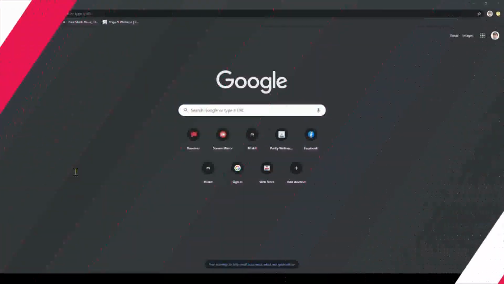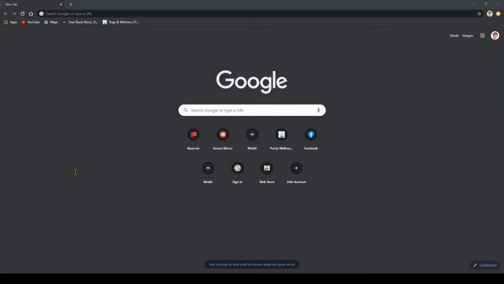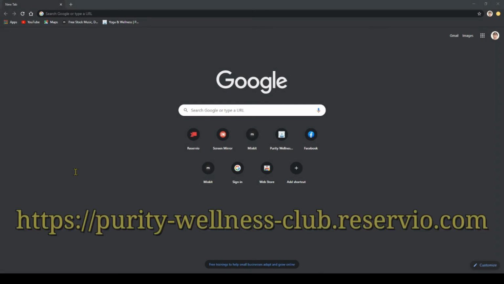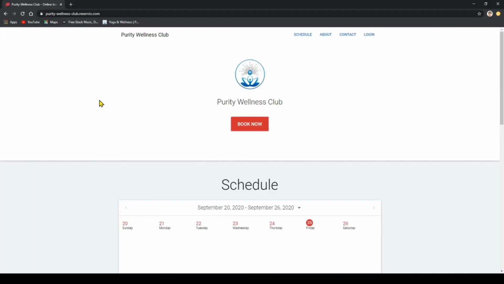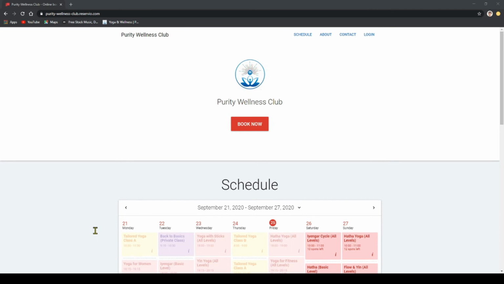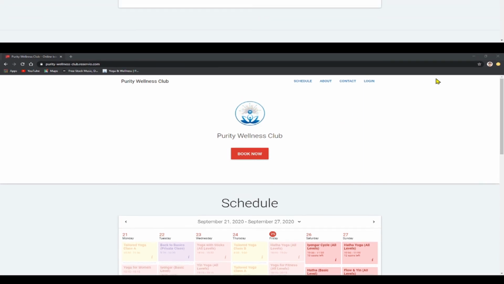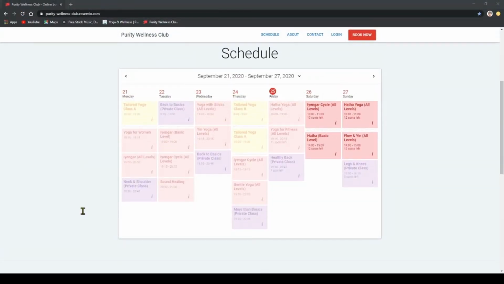Our online booking system is also available using a computer. Type in the following web address to go to our booking system. You can bookmark this address so then you don't need to key in the address every time. The screen is bigger and easy to use. The layout of the schedule is more friendly, and you will be able to see an overview of the schedule on a weekly basis.